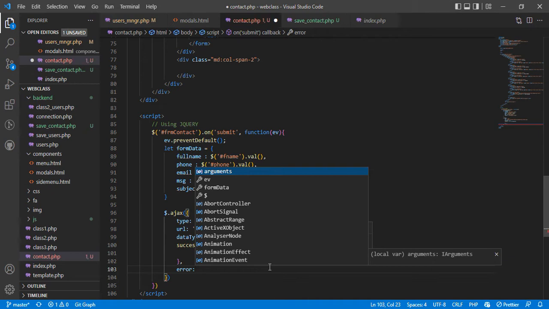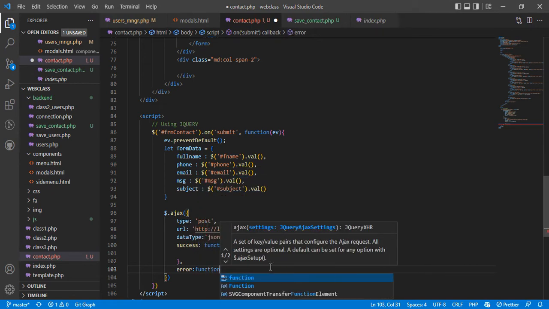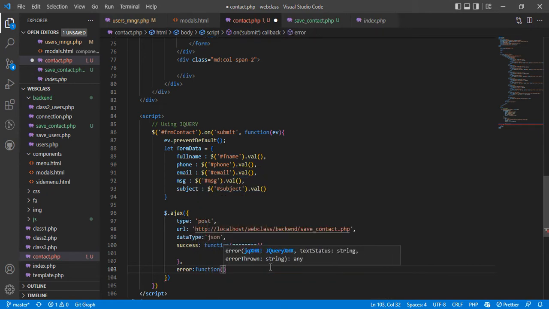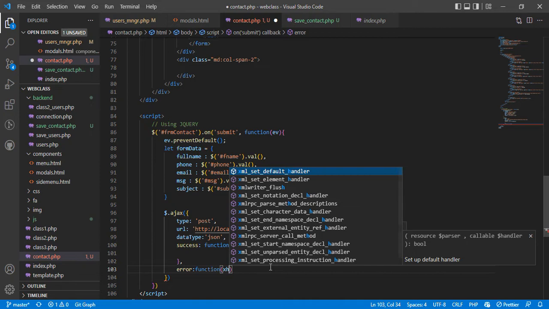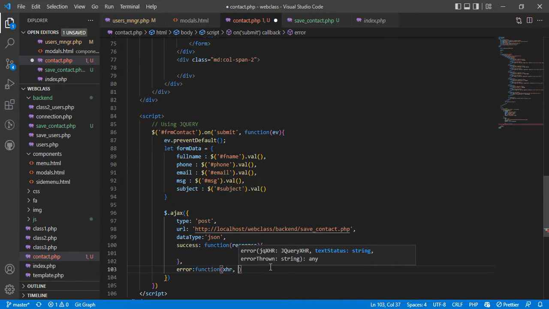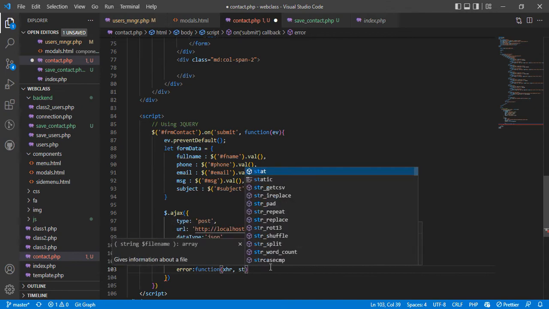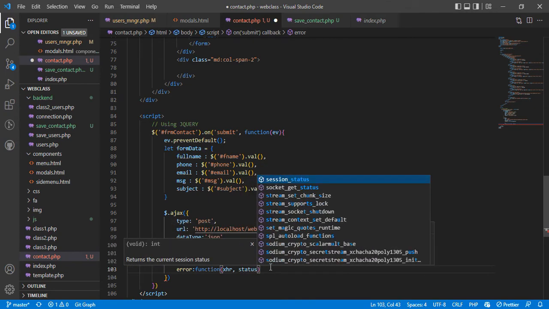This is also a function that can receive three parameters. The first one is the jqXHR, that is the XML HTTP request, which contains everything about the request. I can just call it xhr. The second one is the status, which is usually a string, so I can say status.